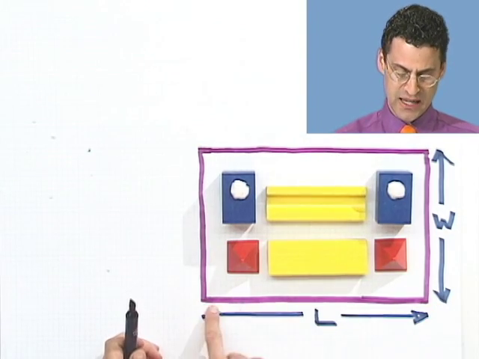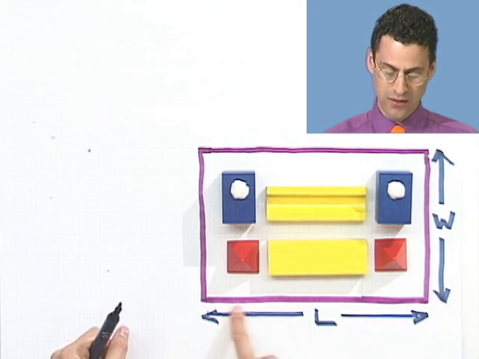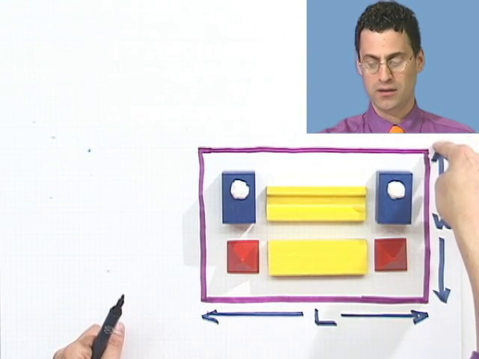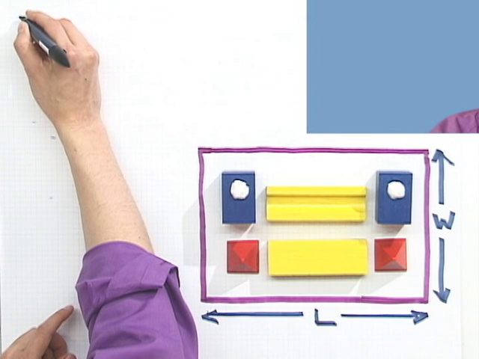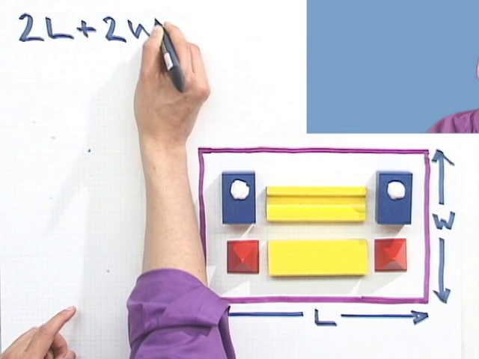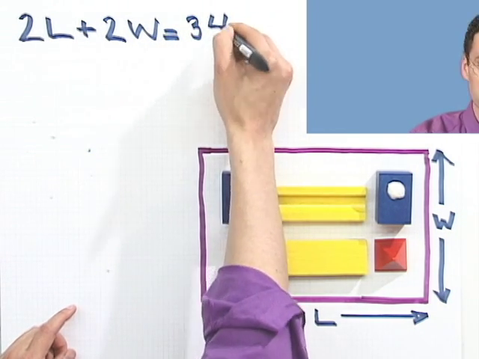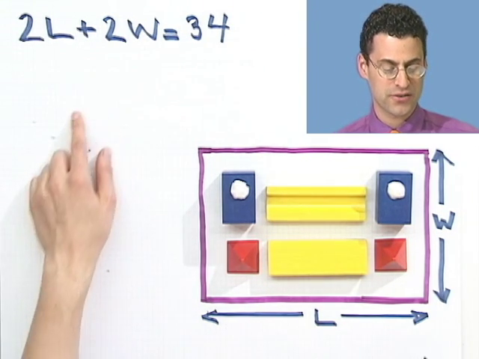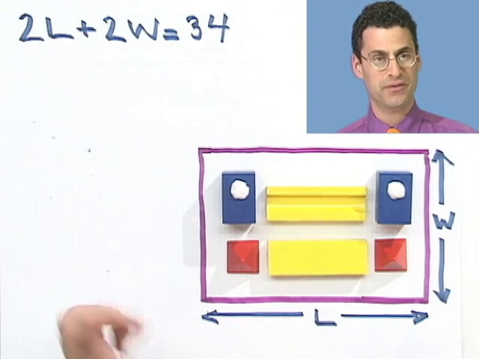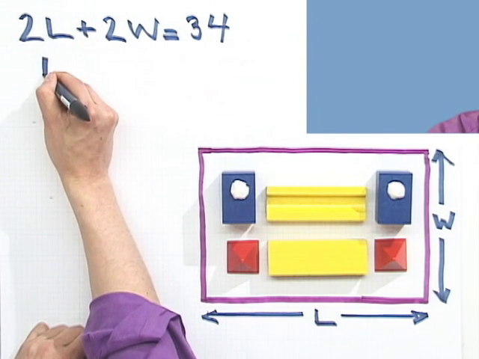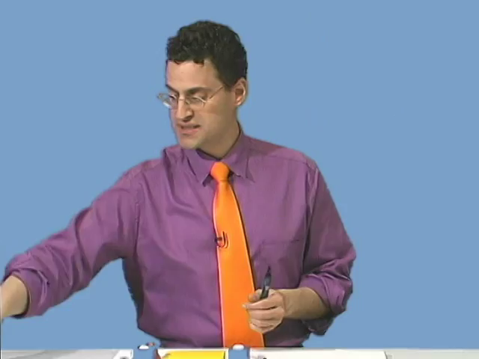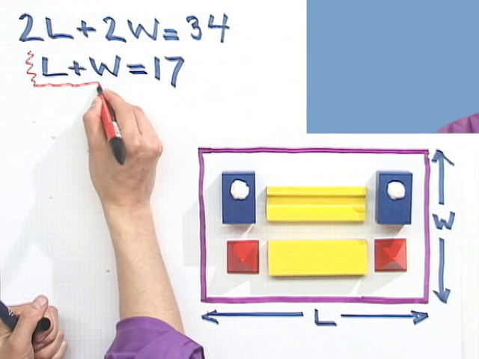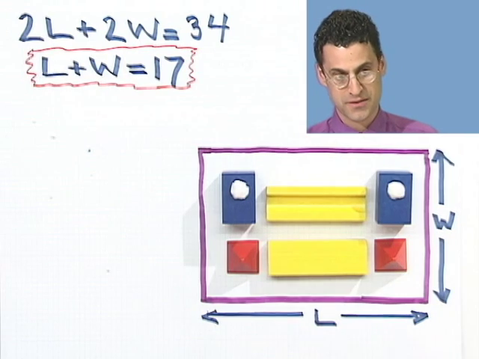So for example, the first thing there says that the perimeter is equal to 34. So what does that mean? It means that the length around is 34. So let's add that up. Well, that's an L plus a W plus another L, so that's 2L, plus another W, so that's 2W. So I see 2L plus 2W, and that has to equal 34. So that first sentence there can be converted to 2L plus 2W equals 34. Now in fact, actually, I'm going to do a little more work, but let me just, before I get too involved, let me just realize that I can divide everything through by 2 and simplify this a little bit. If I do that, if I factor out the 2 here and divide, I would see L plus W equals half of 34, which would be 17. So in fact, the first sentence that we're given leads to this. Not exactly, but after cancellation. Okay? So there's the first sentence.